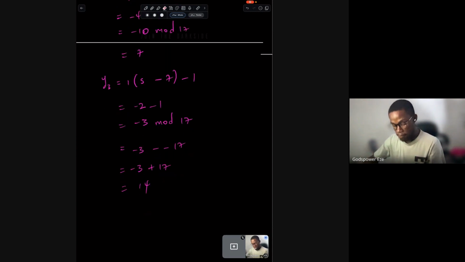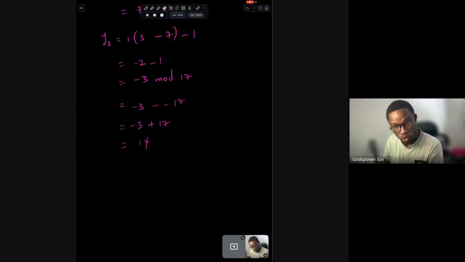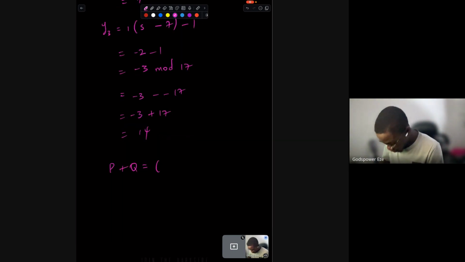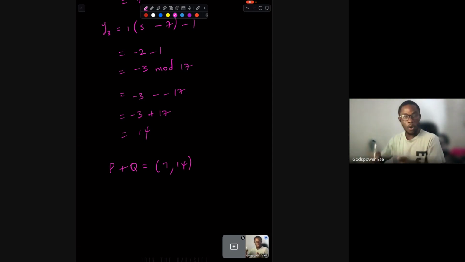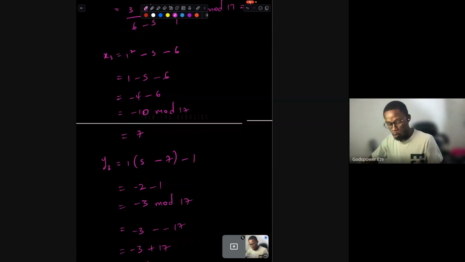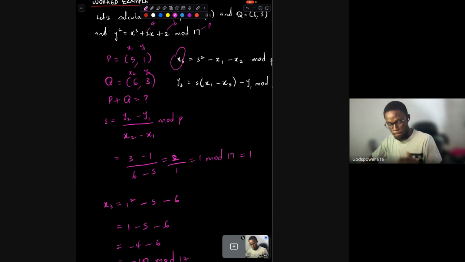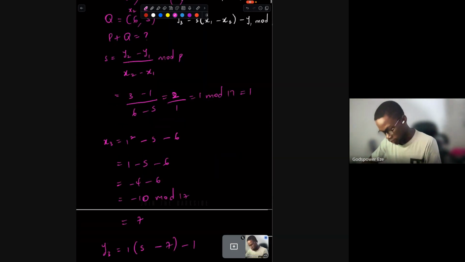So we have P plus Q equals 7 comma 14. This is the point on the elliptic curve when you compute P plus Q.